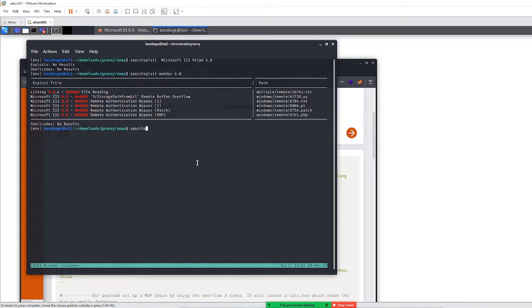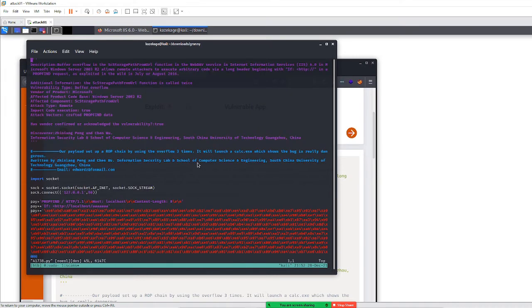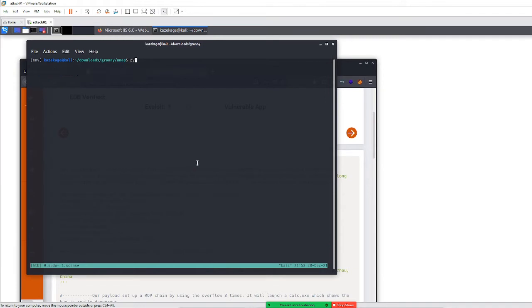So searchsploit -m 41738.py. Got that here. Okay. Let's go ahead and start changing some stuff. 10.10.10. What is it? 15. Let's just see how this thing works. I'm just gonna run it.